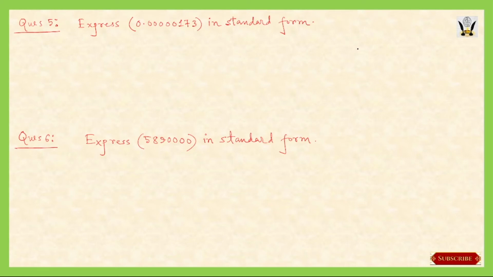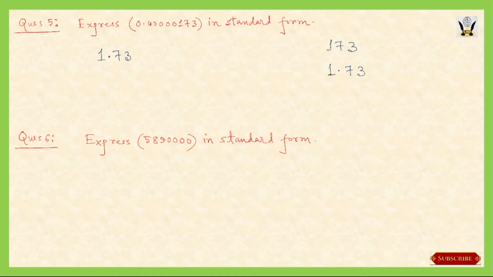Now in standard form, we know we have before the decimal point one non-zero integer or digit. So since here the non-zero digits are 1, 7, 3, when we express in standard form, it will basically be 1.73. Keeping this in mind, we have to adjust the other zeros and accordingly multiply some factor which may be positive or negative. Let's see what it will be. So in the standard form it will be 1.73.